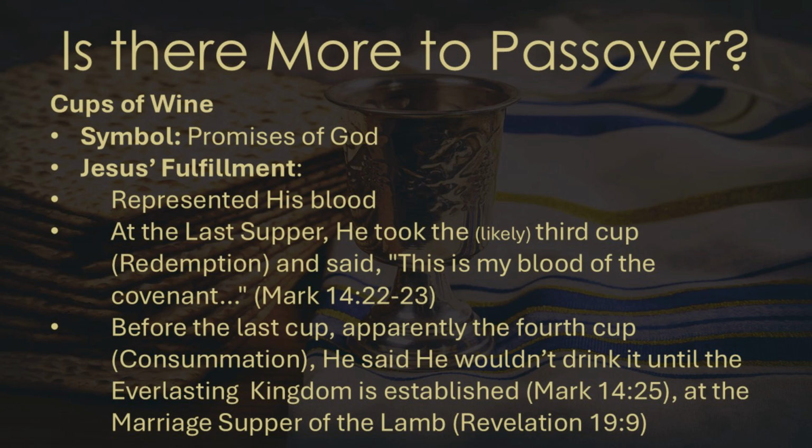But before the last cup, so remember that fourth cup that we just did, apparently before that last cup, he doesn't take it. Everybody else takes it. He says he would not drink it again until the everlasting kingdom is established. And that's in Mark 14:25, which when it's established is after the marriage supper of the Lamb, Revelation 19:9. I thought that was something else. So if we got all that out of it, what else can we get out of it?